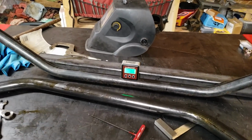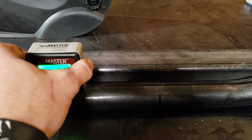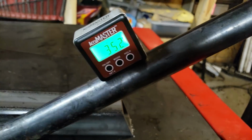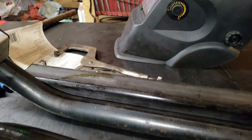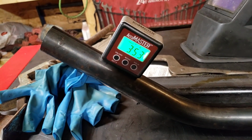Alright, I got it on my work table. As you can see, zeroed out. Now we'll grab it off of here, bring it over to this side. 35.3. Bring it to this side. 35.3.